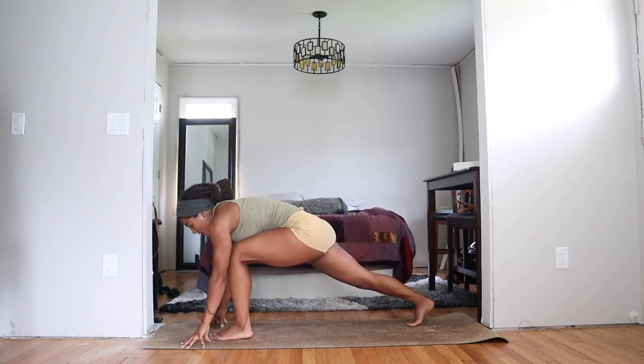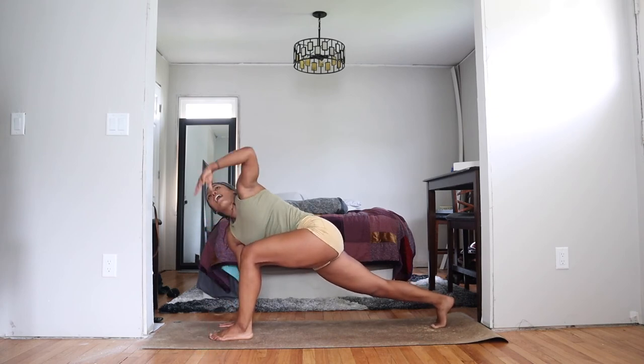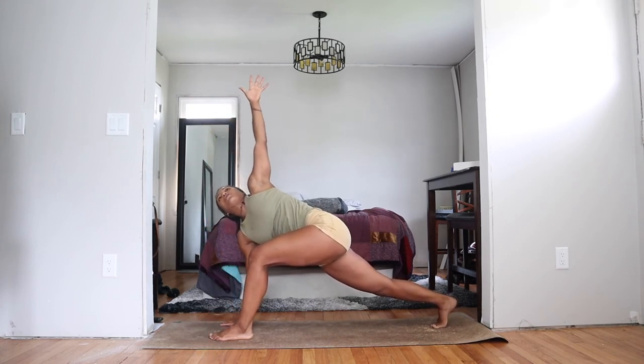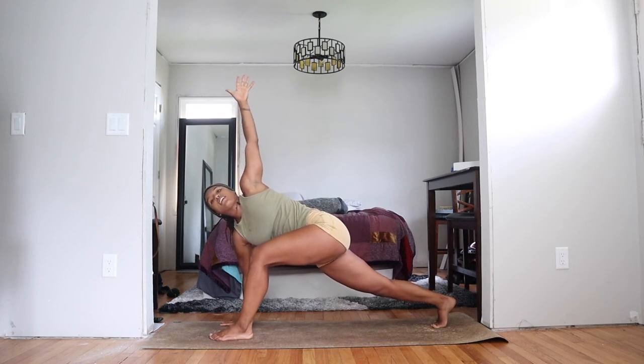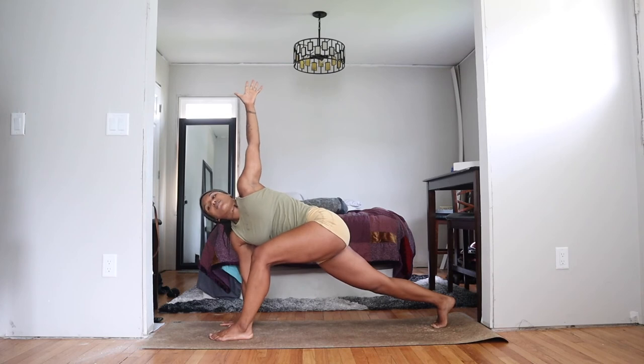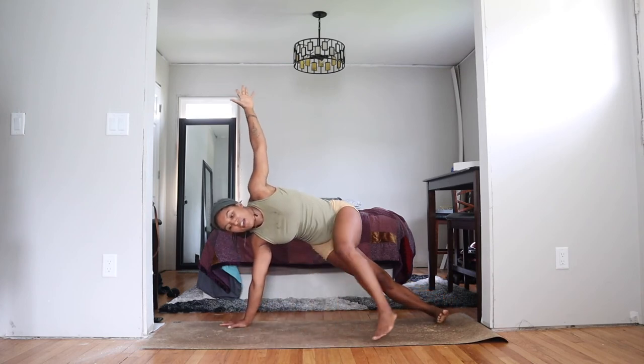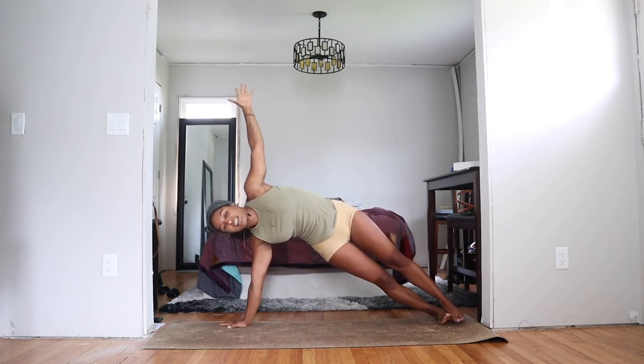Exhale, bend the front knee. Keep right palm planted on the earth. Inhale, left fingertips to sky for a little twist. Deep breath here. Here's our big moment today. Squeeze your inner thighs, and using all the strength in those inner thighs, drag your left foot back, bringing it on top of the right foot for side plank.